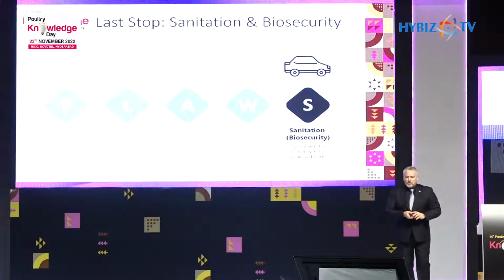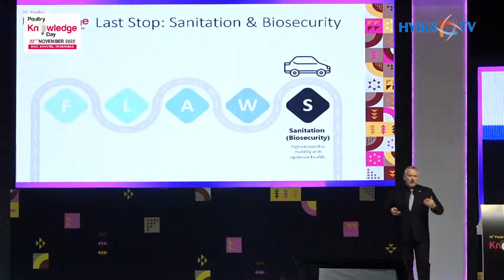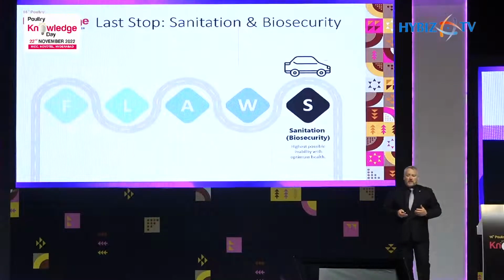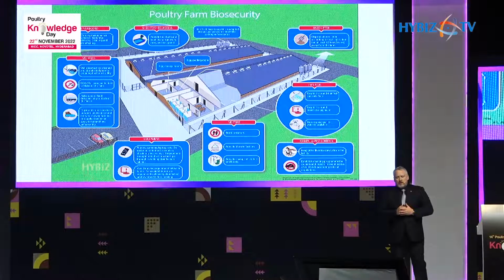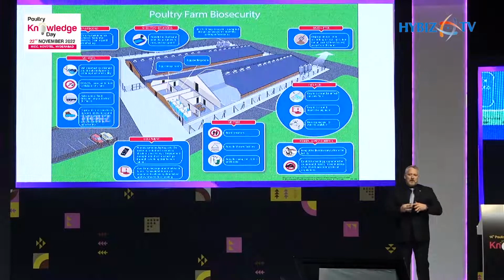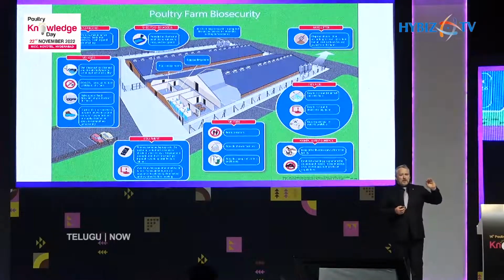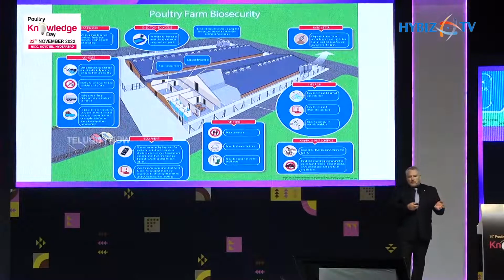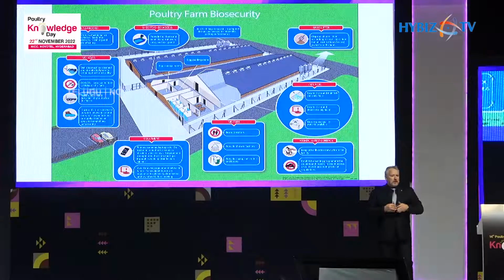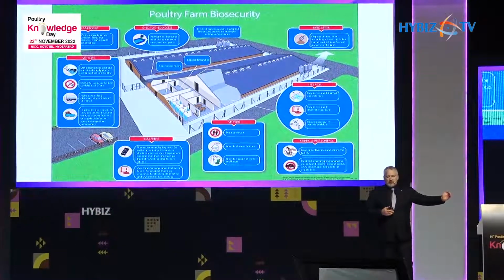Our last stop on our roadmap for flawless broiler performance is our biosecurity. We've already heard a lot about with disease, prevention is better than the cure. So vaccines and other additives that we may put into the system, we need to be careful on. So for me, biosecurity is the number one thing, paramount. And for me, it doesn't matter so much if you're a GP, parent stock, or broiler. It's equally important. And I know we hear, oh, if you're further down the chain, biosecurity doesn't matter so much on a broiler farm. You're producing food for your customers. Biosecurity matters throughout the entire chain.